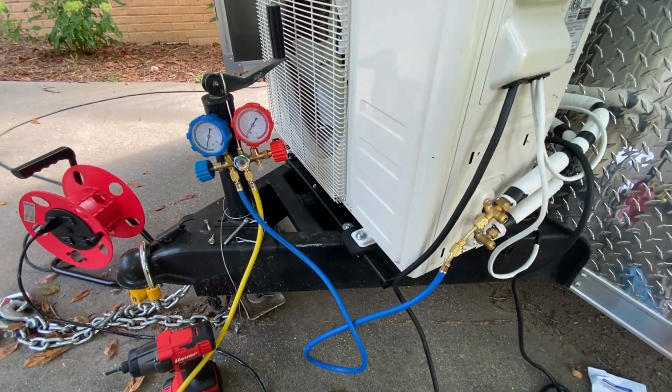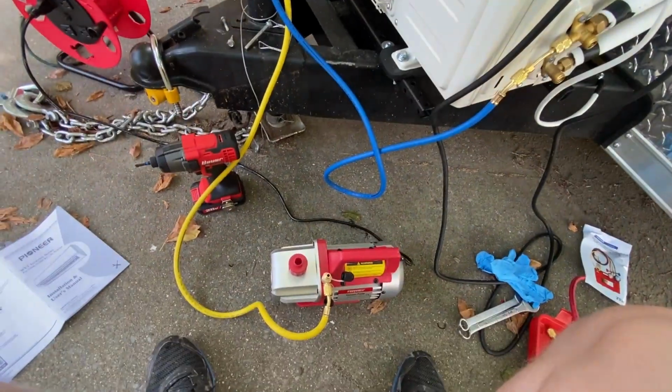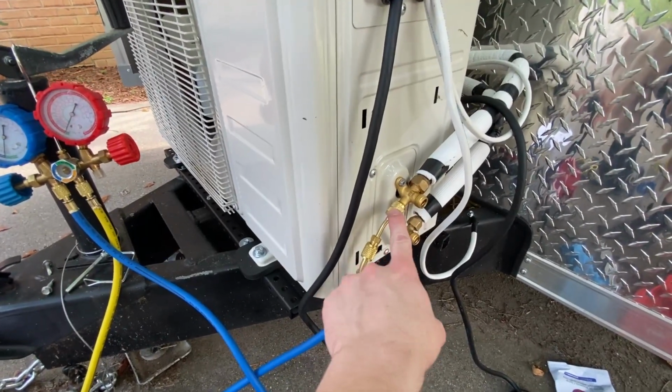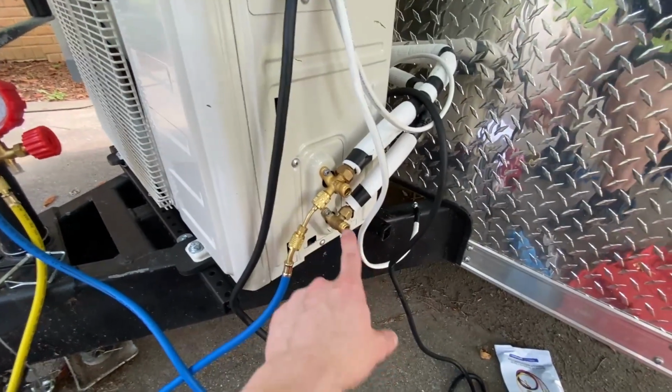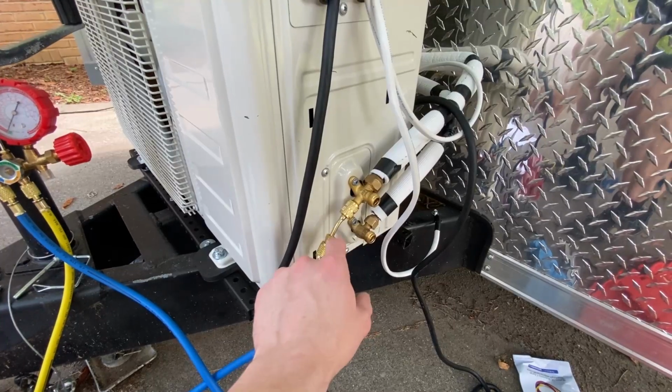Okay, so this is what we got, right? So we got the manifold system, and then the mini split, and then the vacuum pump is down here. So we have the quarter inch adapter going from the top one here. It's really the only one that's got a little output, right? You see there's an output right here, and then there's nothing right here. So it goes on this one.